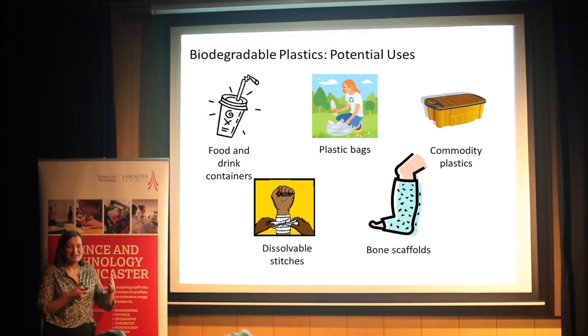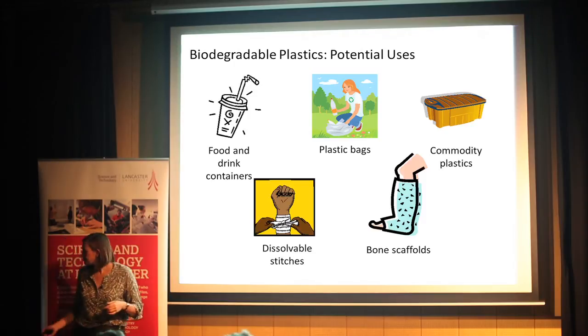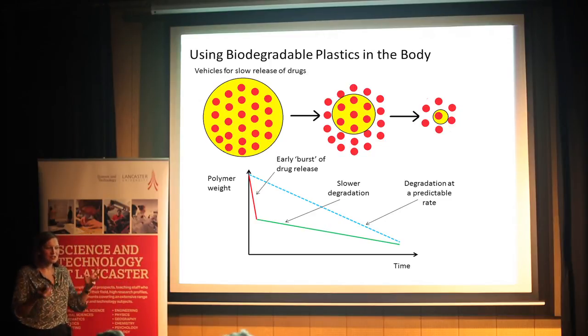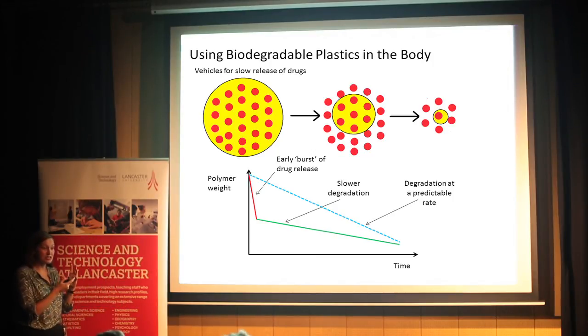The way I'm describing it, it sounds like it's all a done deal. But of course, as with lots of these things, there are many improvements that we need to make. One of those concerns the way that polylactide and these plastics degrade in the body. And there's two main problems, really. The first one is that, you remember I said we needed some water to cause the polymer to biodegrade. Well, the problem is this polymer doesn't really like water. We call it hydrophobic. It doesn't really let the water mix with it very well. And so in that sense, it's not ideal to need water to biodegrade it. And the other problem comes when we look at the way it might degrade in the body and release a drug.